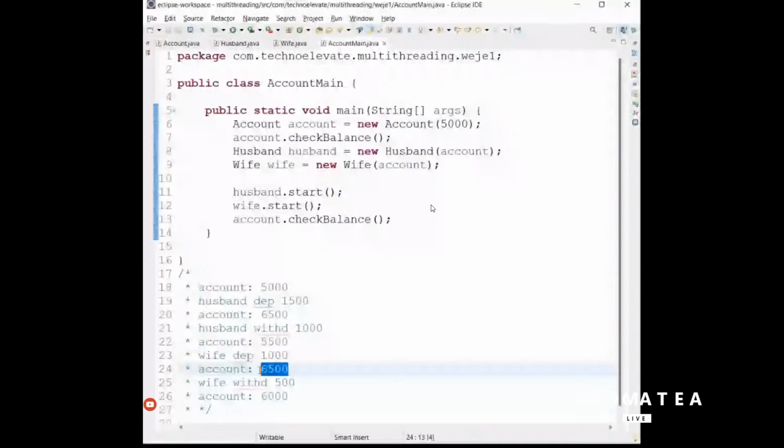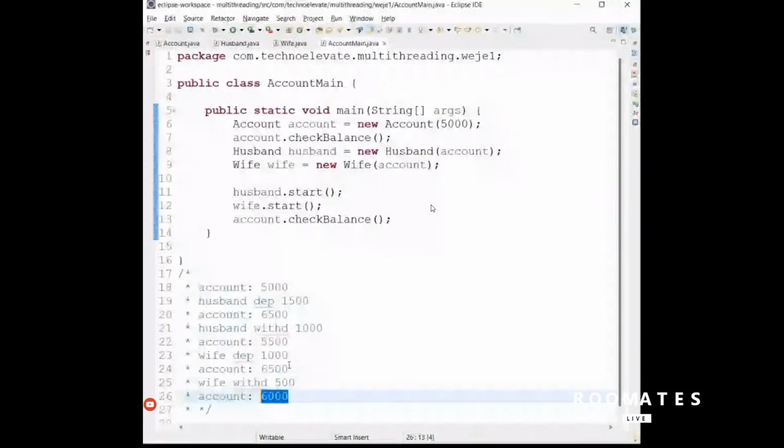Then the wife withdraws 500 rupees, so 6,500 minus 500 gives the final balance as 6,000. That is what is expected.